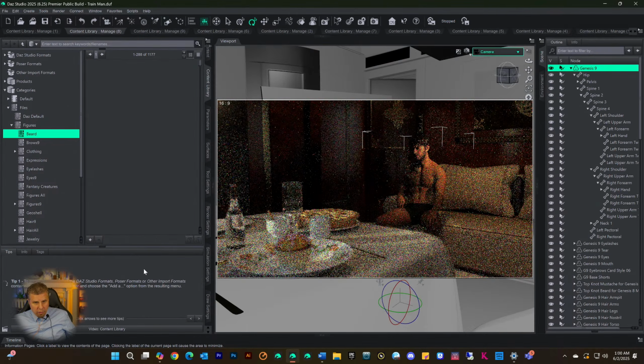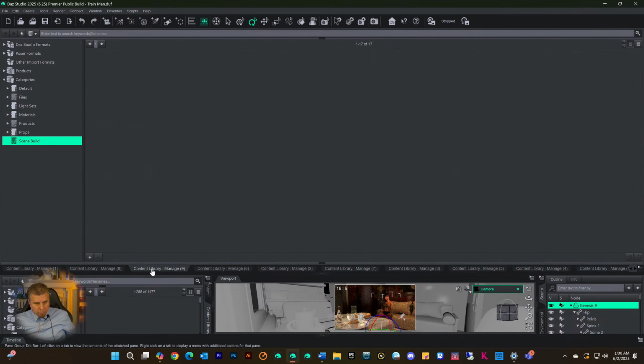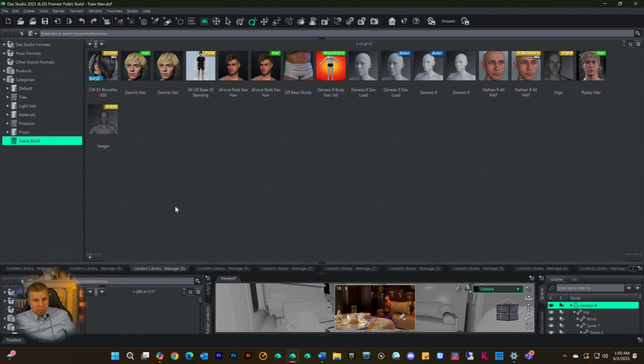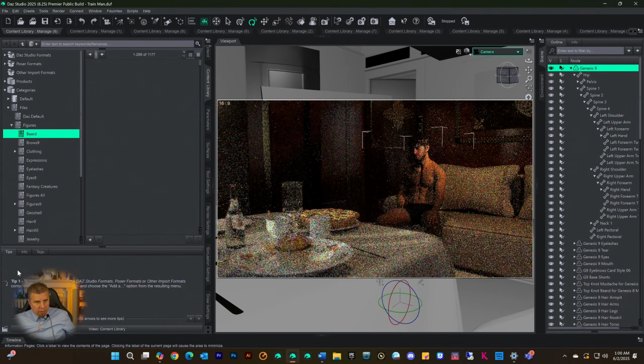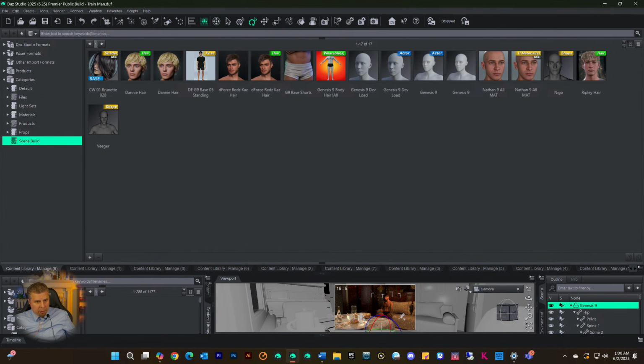Where is it? Okay, let's go back in. Yeah, this one right here is my number one tab. This is my scene build tab.